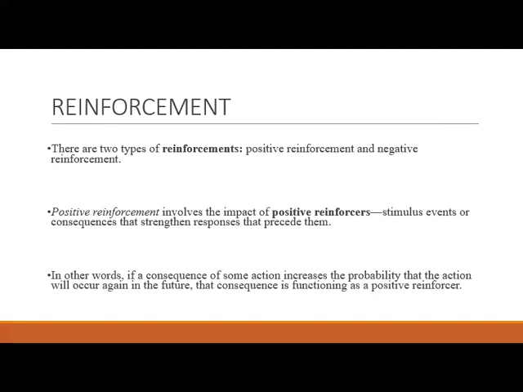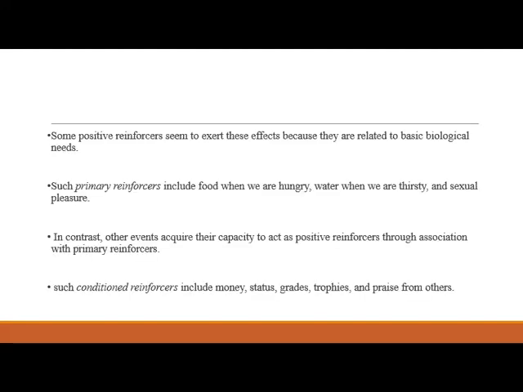Positive reinforcement involves the impact of positive reinforcers, that is, stimulus events or consequences that strengthen the responses that precede them. In other words, if a consequence of some action increases the probability that the action will occur again in the future, that consequence is functioning as a positive reinforcer.